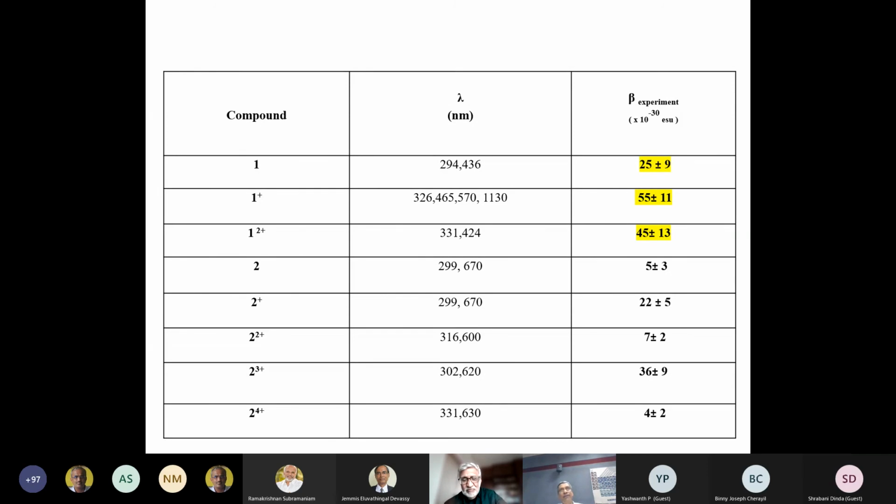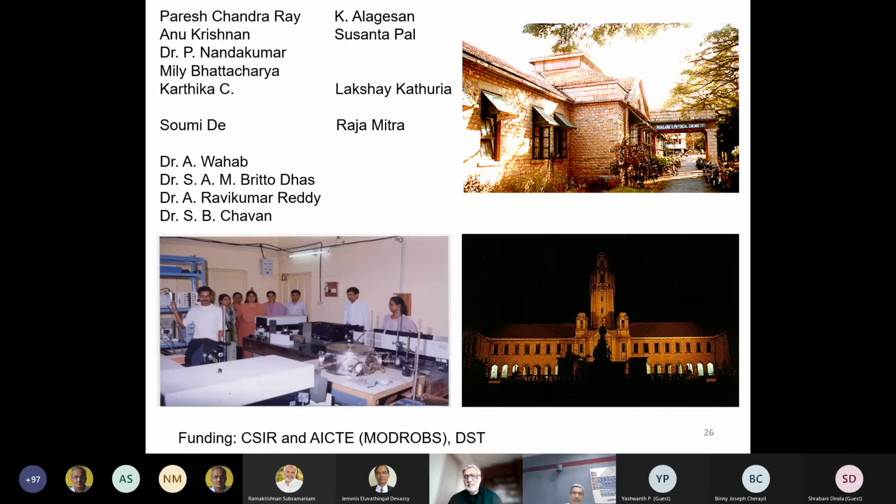And what is happening, we believe at this stage, is that they have a kind of a symmetry around thiophene that is developing, and that symmetry is not good or conducive for high beta values. Whereas for 2+ and 2,3+, there is 1 iron 3+ or 3 iron 3+. So there is a lot of asymmetry in the charges within the molecule, and that creates a little larger beta value. But we didn't actually see the kind of beta values that we wanted to see.